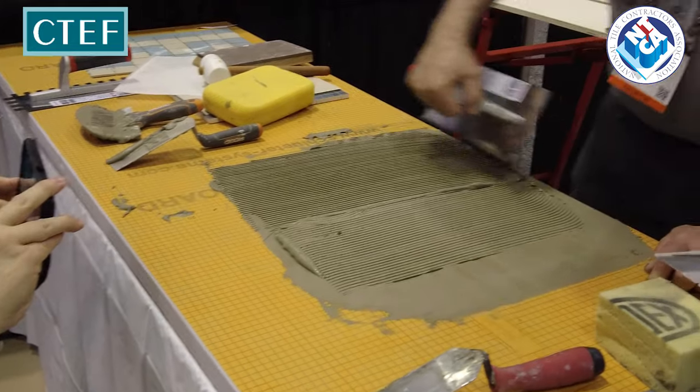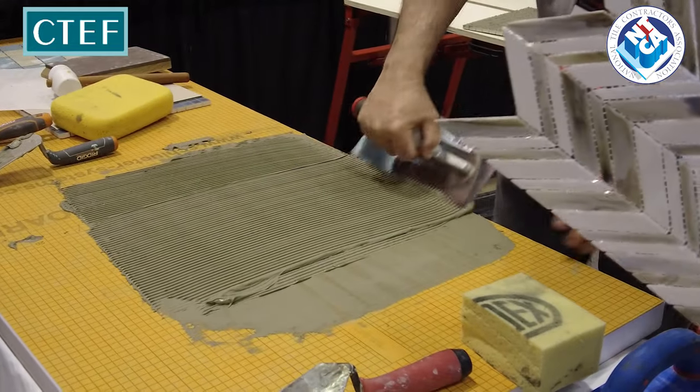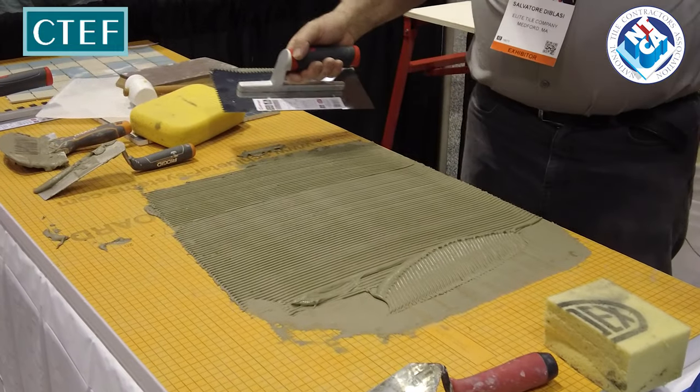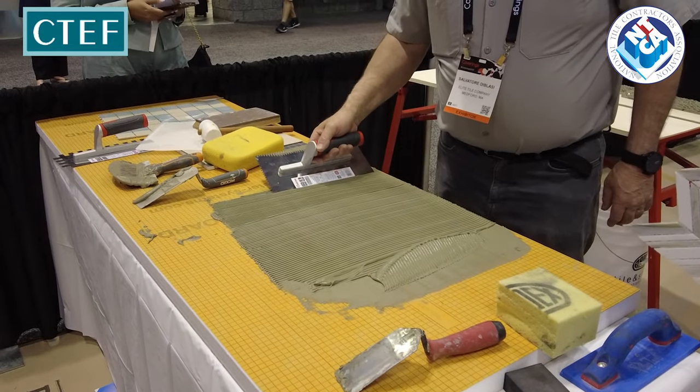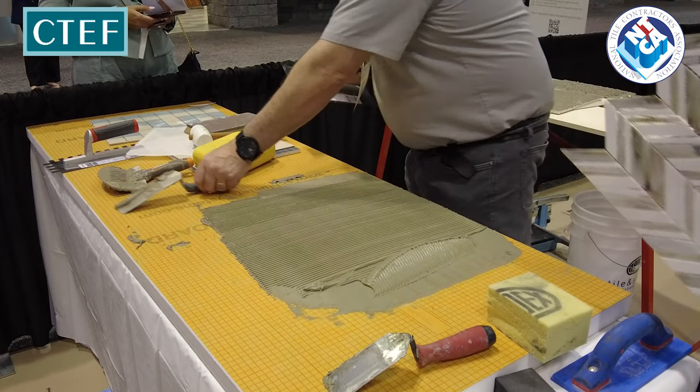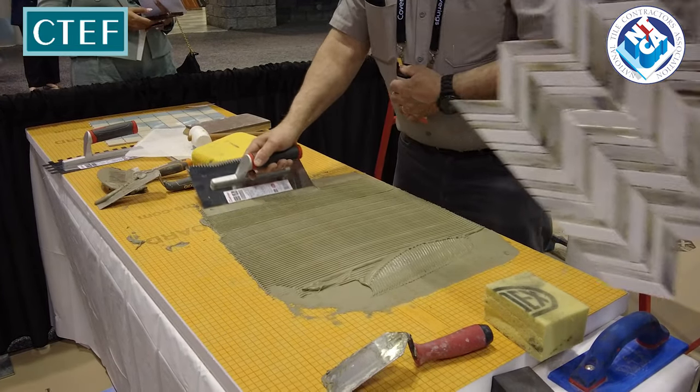We need to have significant coverage to bond this properly and not allow the water to get behind it. That could be inside or outside. Any kind of water area, the requirement is that we have 95% coverage on the back of the tile.